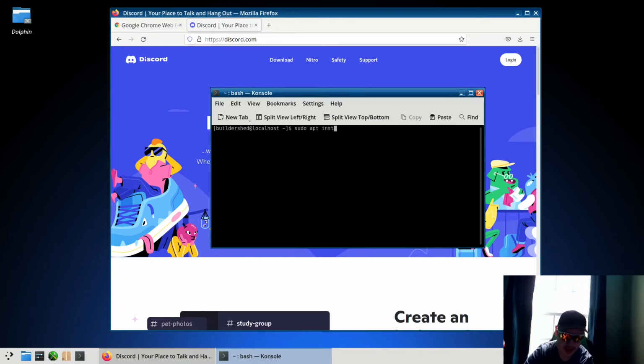Let's do sudo apt install. I'm going to downloads anyways, in Discord.